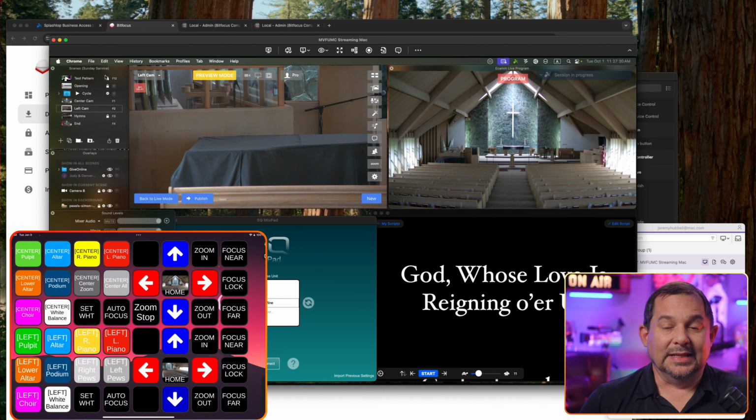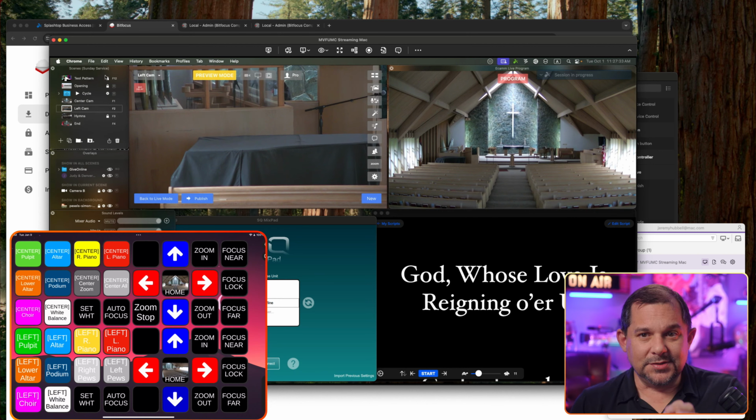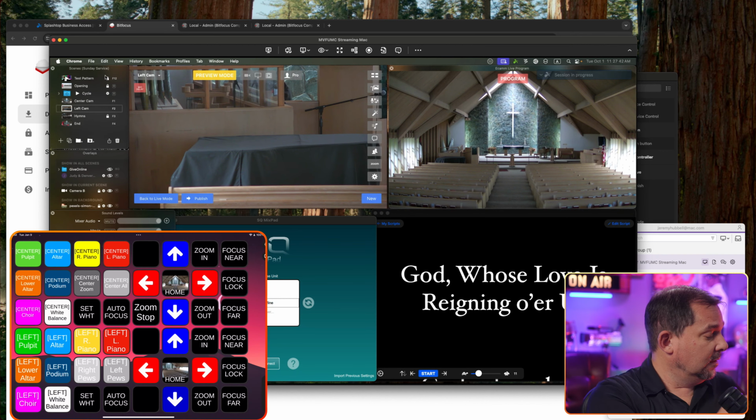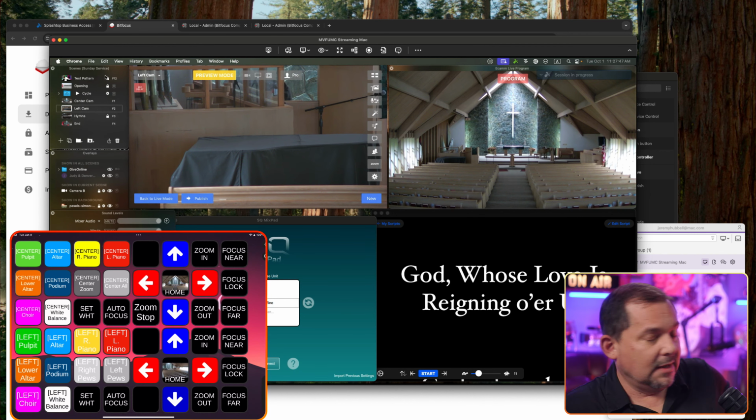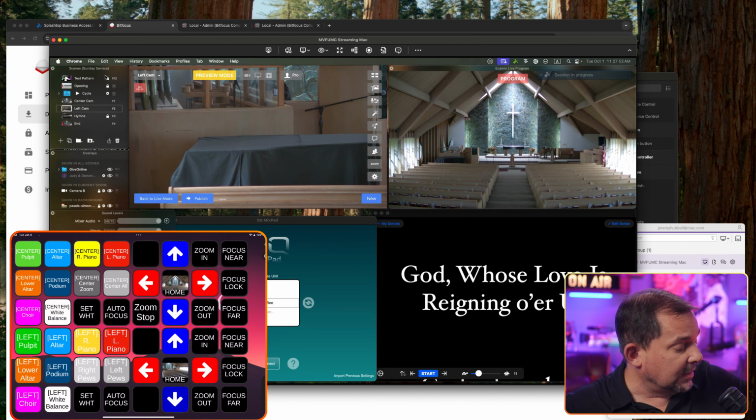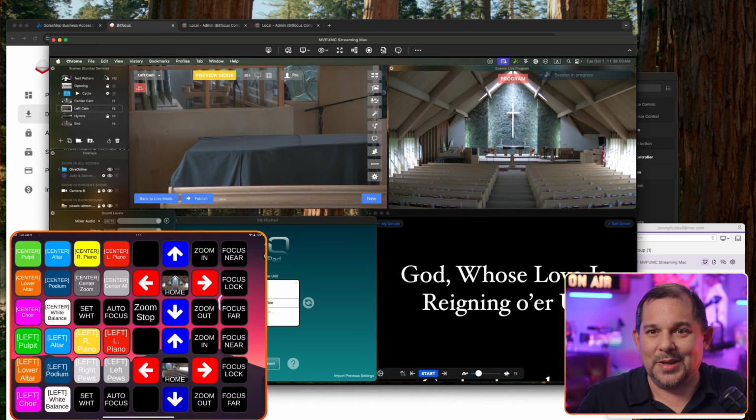I have noticed just a tad bit of latency with what I'm seeing and hearing on the screen with Splashtop, and then what I'll see in the live stream. So I've got my laptop off to the side here, and I will join. I'll watch the stream live there and listen to it. Because I'm focusing in on people, and if they're talking and the sound is coming a couple of frames later, I got to fix that.